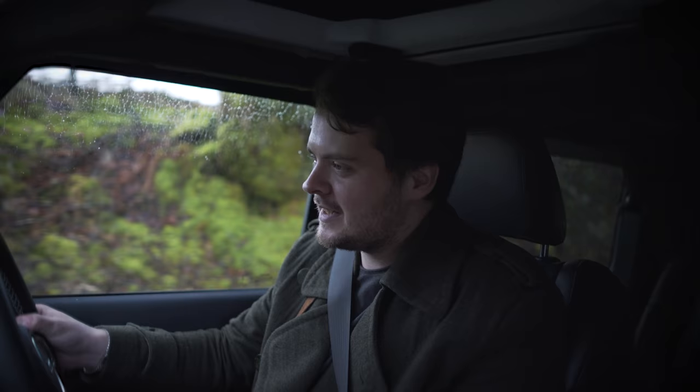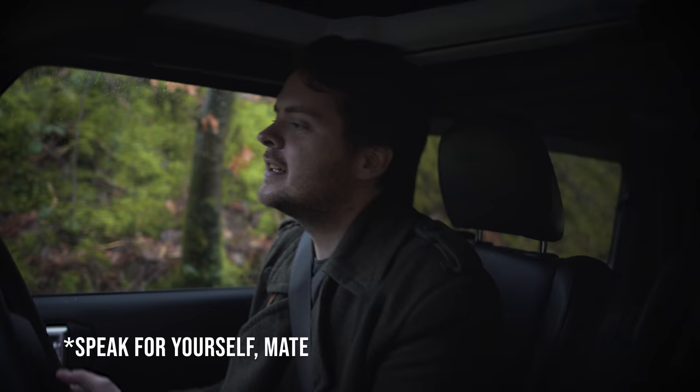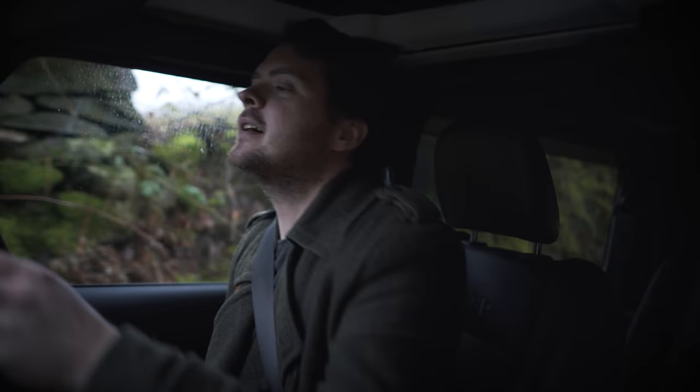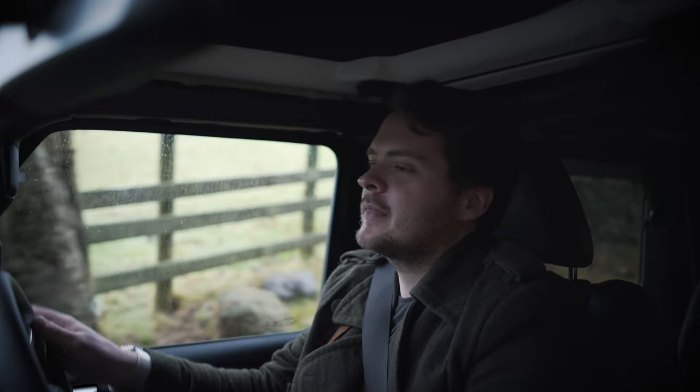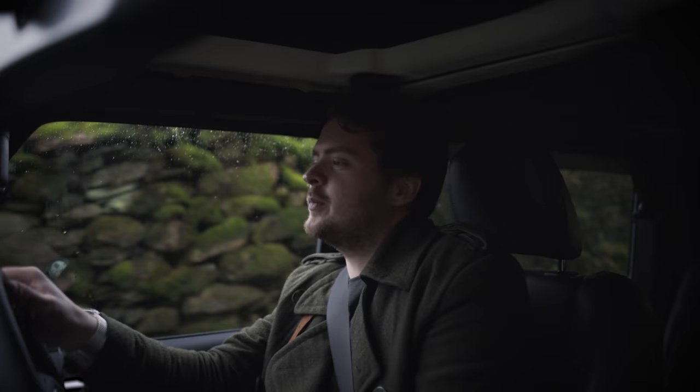This car is very, very good at making things look easy. The off-roading earlier — we both did the technical section. Some of the stuff this was going up, the video's not going to do it justice. It was effortless. These are overhangs, drops — the stuff other cars were just going to ground on. We were genuinely worried about driving skill rather than what the car was capable of, because we sort of had faith in it. I wasn't even looking and we just went up the most ridiculous rock. This thing is effortless. If you want a car for off-roading, this is as good as it gets.